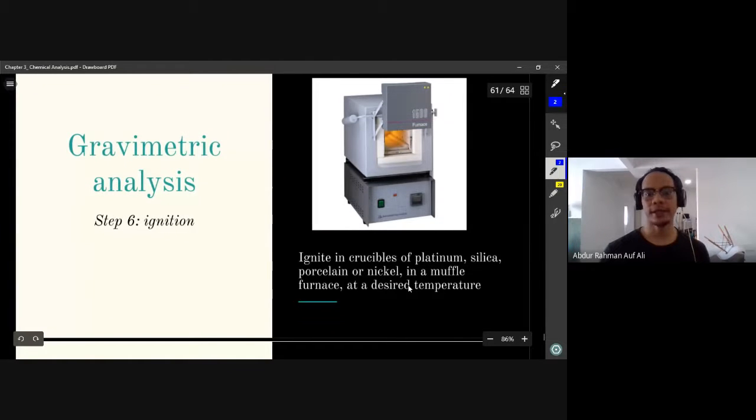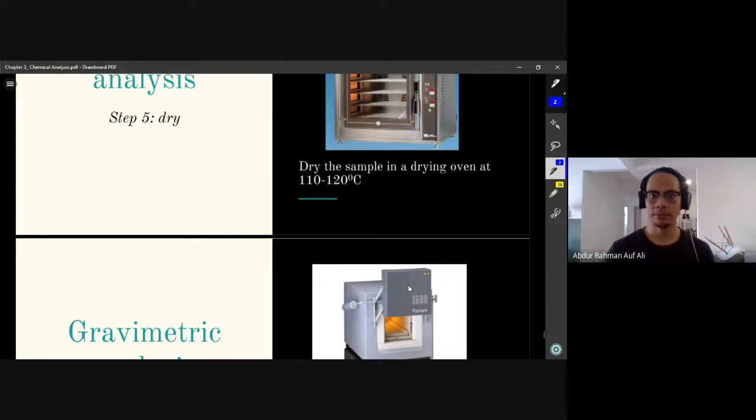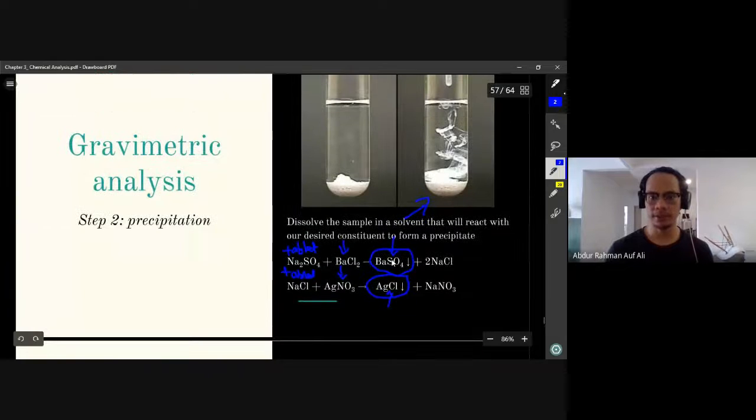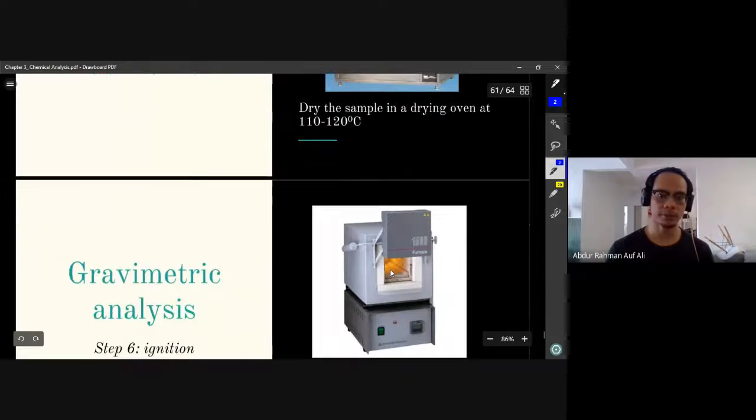And then kita akan ignite. So ignite ni adalah proses di mana kita nak buang any other minerals ataupun metals that could still be available on the precipitate. Okay, the mendakan yang kita hasilkan tadi tu, kita nak dia suci bersih from other things. Kita just nak measure the bahan yang kita extract keluar saja. Kita nak measure sulfate ni, kita nak measure chloride ni. So we don't want any other things yang masih lagi boleh terlekat. Yeah, kita tak tahu, maybe ada, maybe tak ada. So to be sure, we just do it. Okay, to eliminate the risk of them still be available on the precipitate.